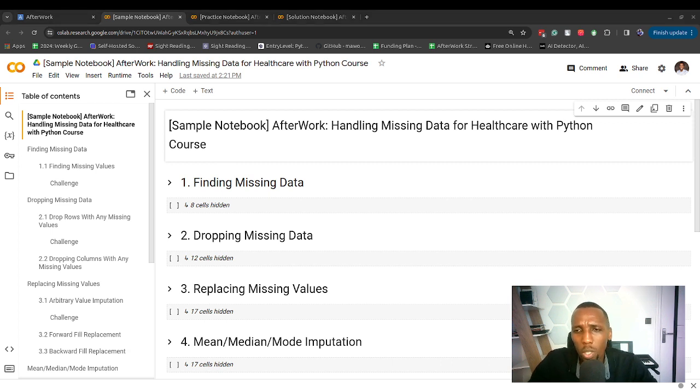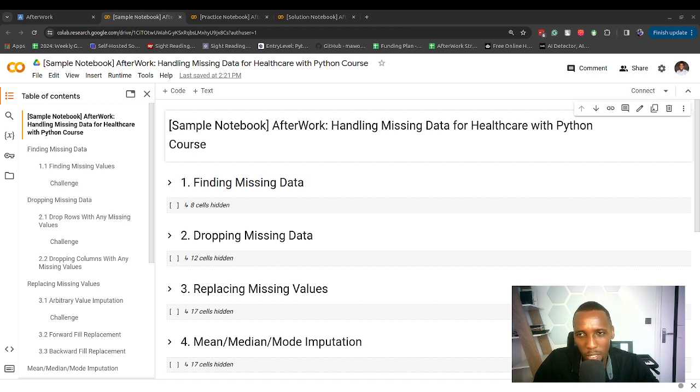Also, something else to note is that if you feel like we are too fast in this workshop or this course, you can always just pause the video, rewind, or go back a bit and go through the steps that we've taken. For example, for saving a copy in Drive, if you feel like you've missed something, you could always go back. That's the beauty of streaming as opposed to just having live workshops.